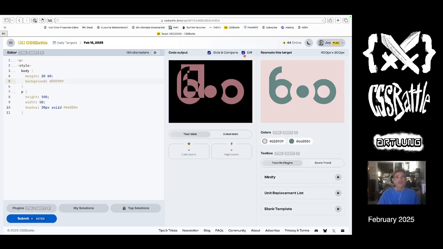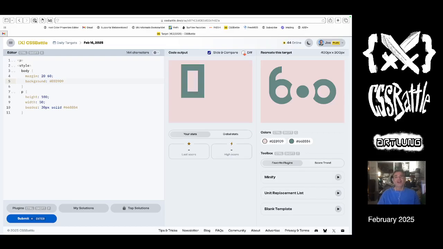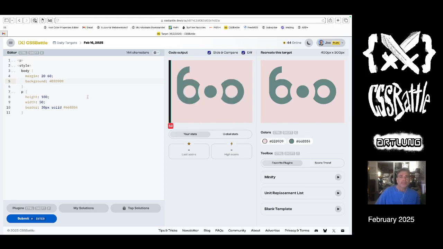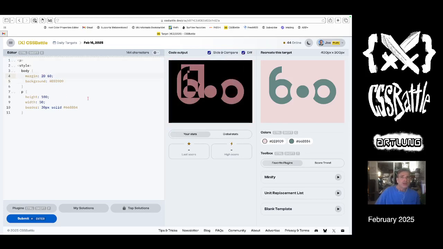So let's see what we need to do here. Definitely a fun shape, for sure. Okay, let's get to it. So I'm going to use margins to move this into place. That's a good start. 30, great.